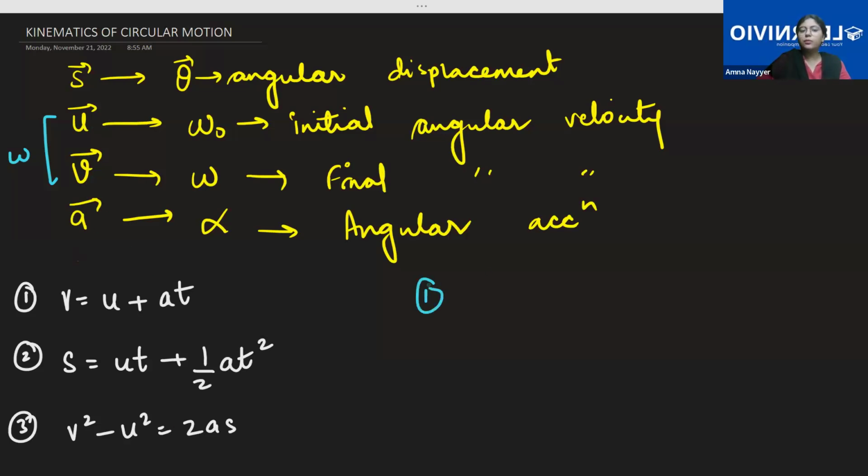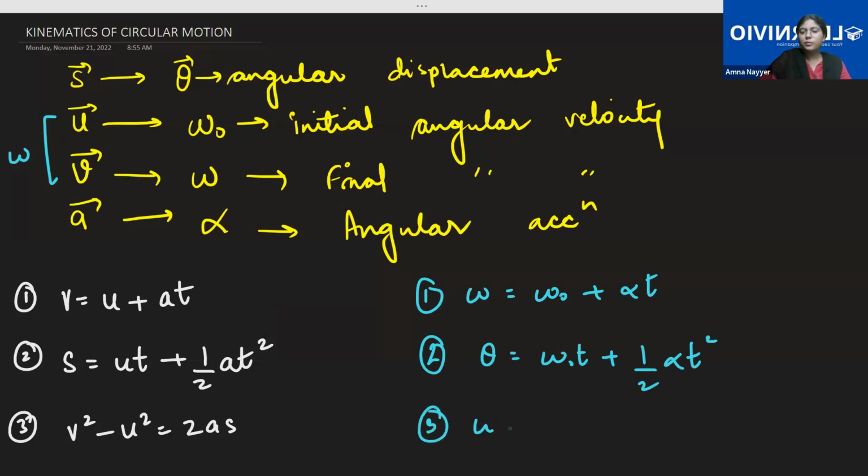So you know these equations. Now you can frame the circular equations. See how v = u + at: omega is equal to omega naught plus alpha t. Time will be the same. Second equation, theta is equal to omega naught t plus half alpha t square. Like this, the second equation is also framed. Third is omega square minus omega naught square is equal to 2 alpha theta. So instead of remembering these, remember what will become analogous to what, their analog forms. Then after knowing the analogous forms, convert them directly. This is how you should be doing all the equations.